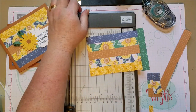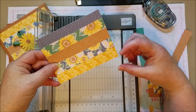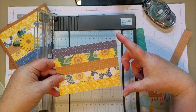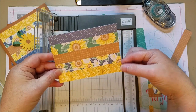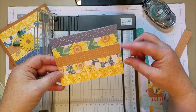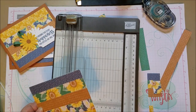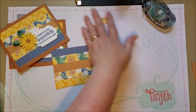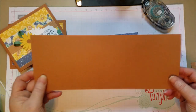It kind of depends on what kind of scraps you have. Mine were all 3/4 of an inch, and if I put another one on there, then it would be too wide. So I stopped at 5 pieces of designer series paper. So depending upon how wide, if you've got 1-inch scraps or even skinnier 1/2-inch scraps, you can decide how many you need. I went with 5. I thought it was a good place to stop. And now I'm going to mount that onto some Cinnamon Cider.